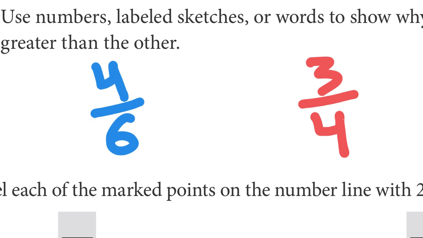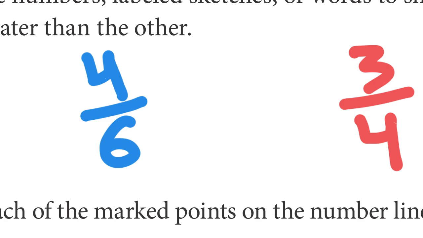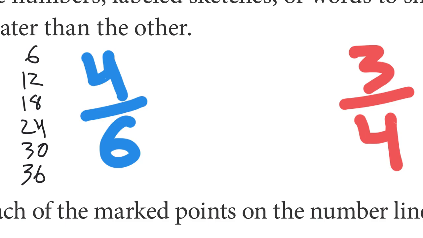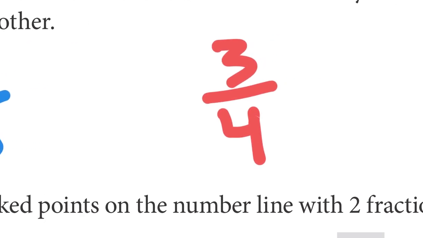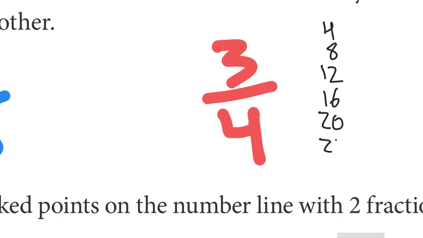So I'm going to count by 6s on this side. I don't like how thick that is. Let's see if I can fix that. There we go. 6. And then 12, 18. Let's see. I messed up my pen here. 24, 30, 36. You will never have to count more than that. That's way too much. But that's just so you can see that I'm counting by multiples of 6 because that's my denominator. Now I'm going to go over here and do the same thing, but I'm going to count by 4s. So I got 4, 8, 12, 16, 20, 24, blah, blah, blah.